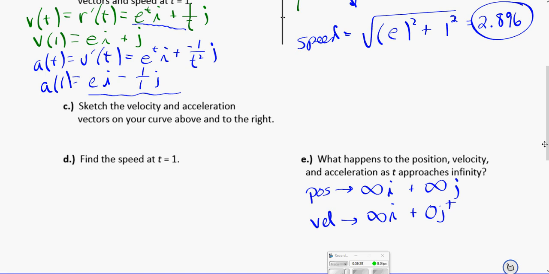From above? Oh, all right. If you had me for slant asymptotes last year, we talked about from above and from below. This quantity is approaching 0, but I'm adding that small fraction. So that's why it's decreasing and I'm approaching from above. The acceleration is going to do the same thing, but it's going to do it from below. So it's going to approach 0j, but it's going to do it from below.